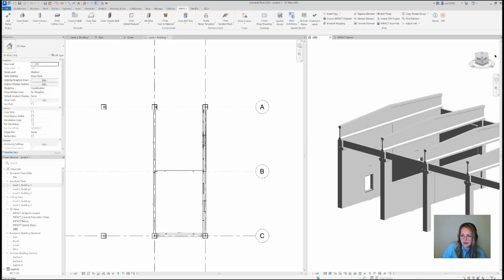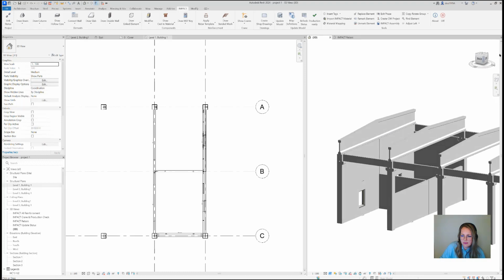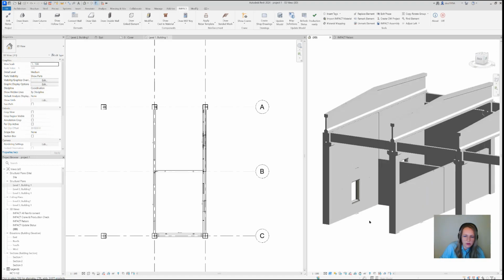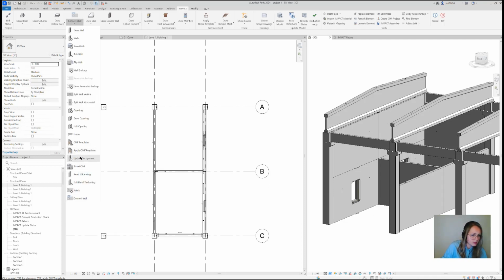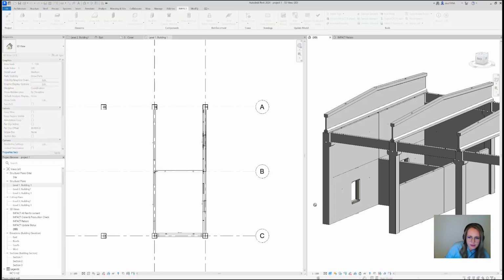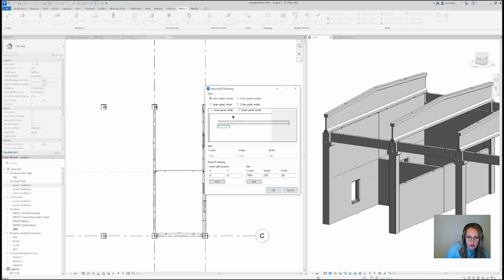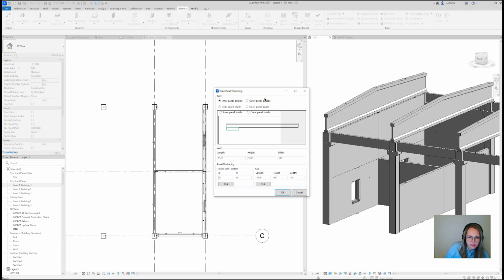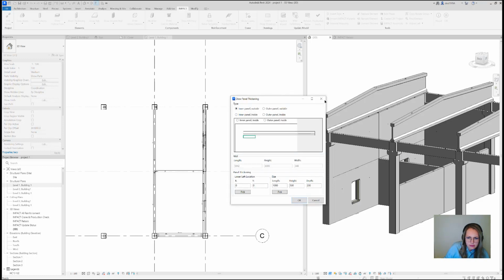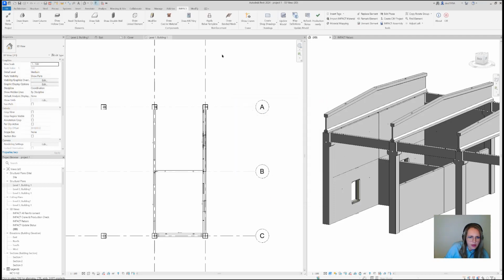The panel thickening is used in many situations when we talk about precast, but I want to do it now for supporting the slab. So if you go to the wall falling menu, you can say panel thickening, select the wall, and here you can see that you can either select one or two.